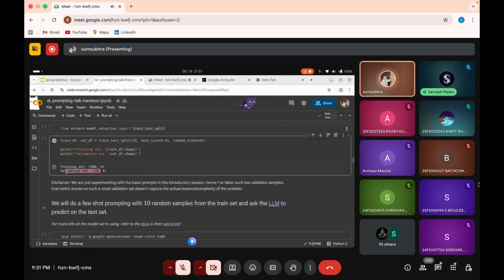Now since I'm seeing the results on a very small set of 10 examples, obviously you will get great scores, but this does not capture the actual nuance or the actual complexity of this NLP problem.